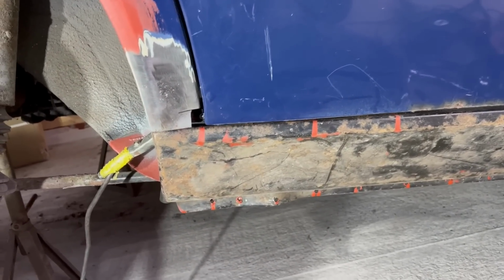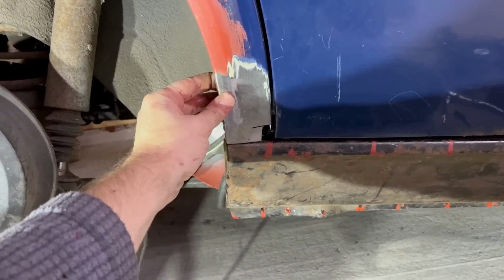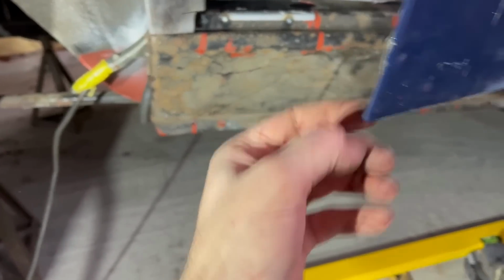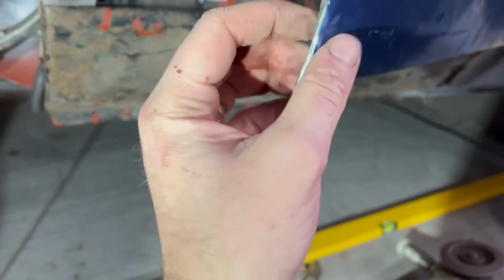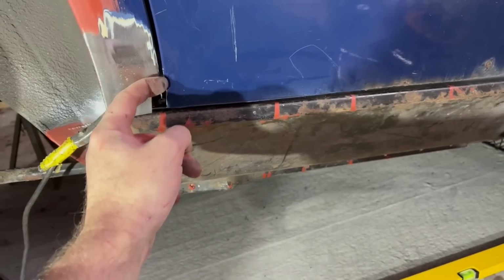But you never really know till you put the new doors on. It might be that, I mean, that hasn't moved. That can't go forwards and backwards, and yet it looks tight there. But this door has got quite a lot of filler on it, I think. Well, a bit of filler, but I think the bottom part of this has had quite a lot of action. Yeah, no, it's just filler. So, no, that should be all right.